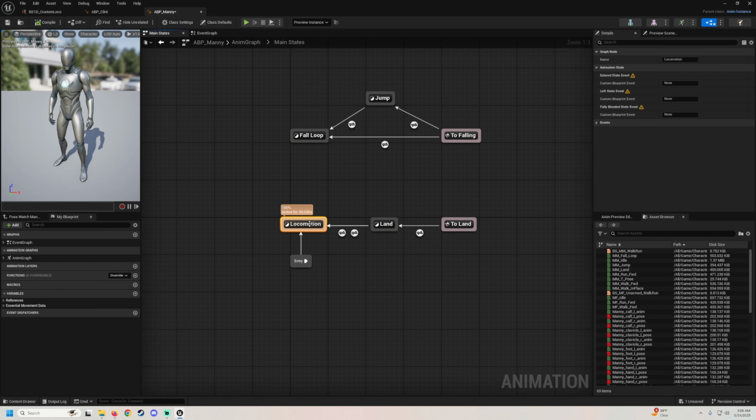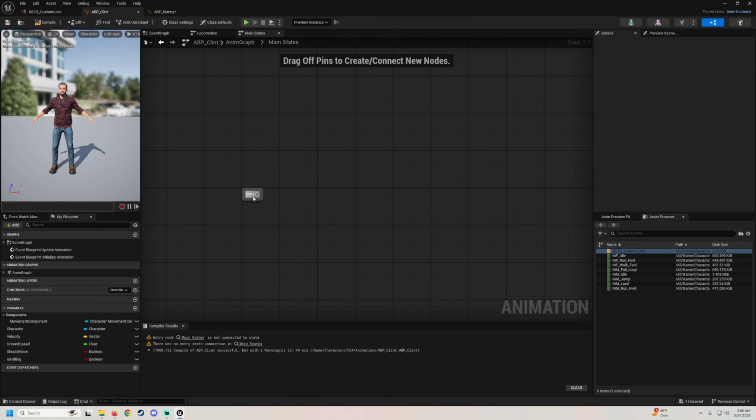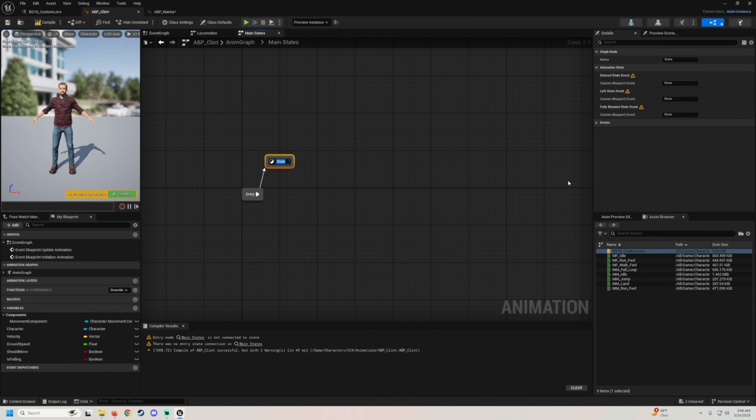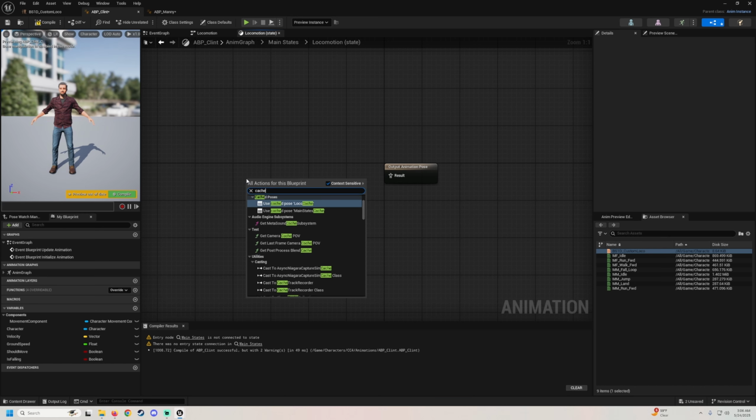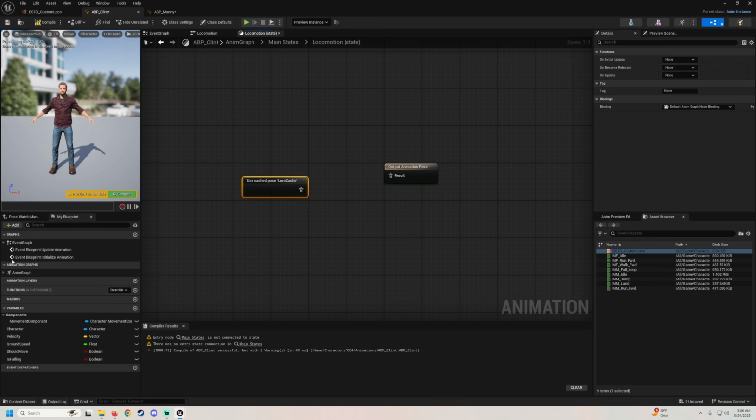So first thing we want to do is we're going to grab our locomotion. We're going to make a state for that. So if we come over here and we add a state, we're going to call this locomotion. And all that's going to be in this state is our locomotion. Use cache pose loco cache.